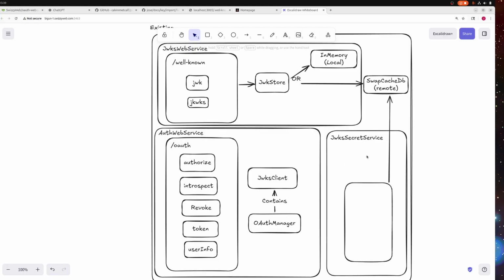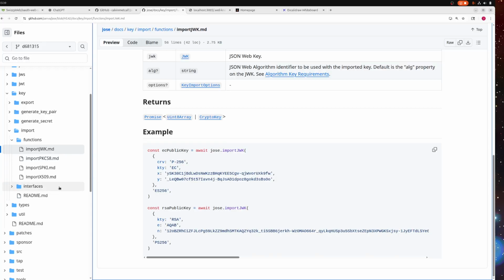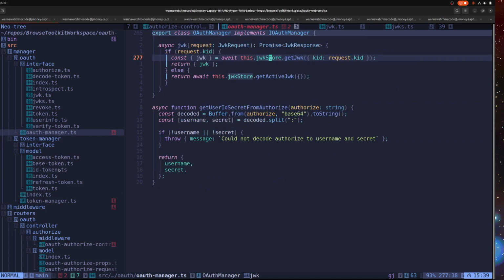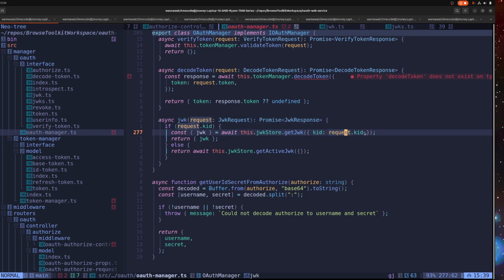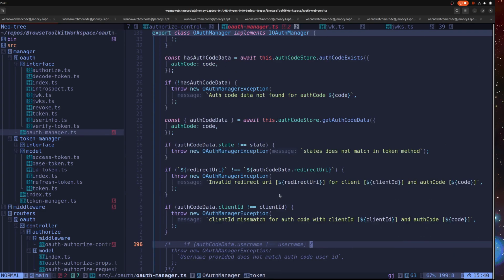Okay. What do I need? So there's JWK. Decode token, decode token.